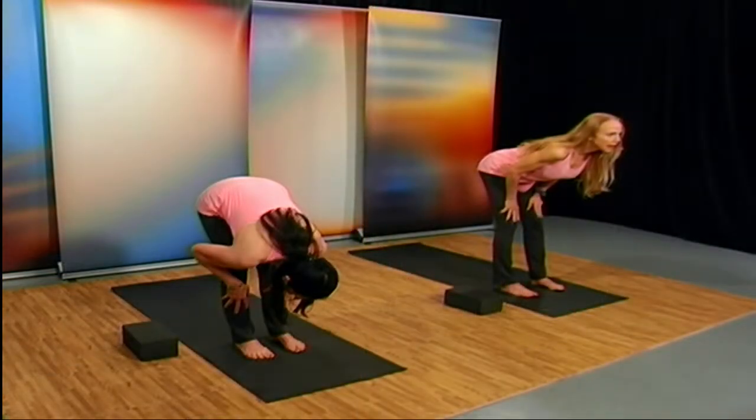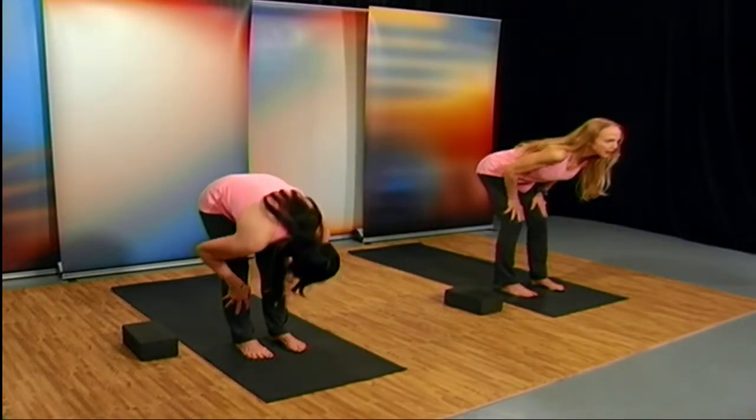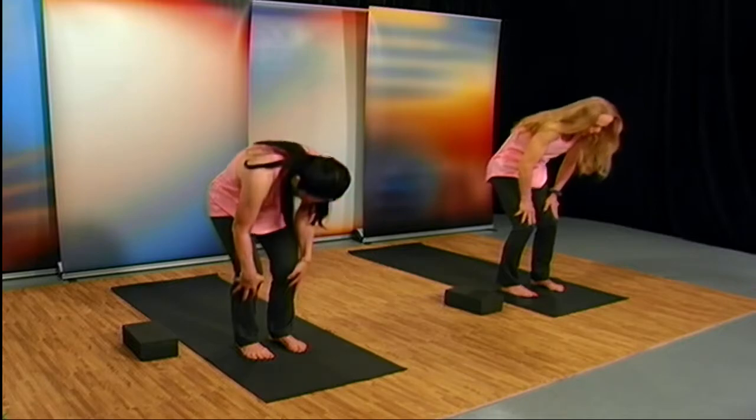Now for those of you that get dizzy when you look down, take my lead on this. As you come forward, keep your head on the horizon and look forward. Keep your gaze straight out from your face again. Look up. And now, round the back, bend the knees and roll up slowly on the exhale.